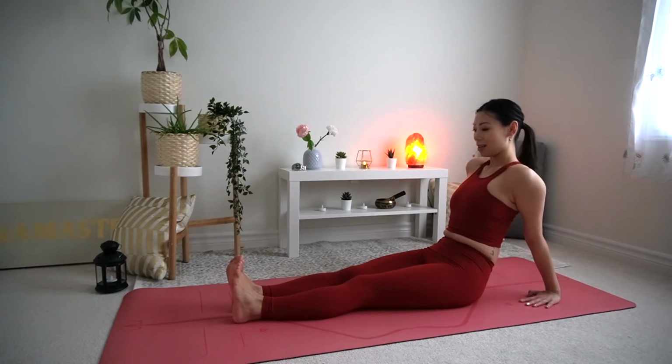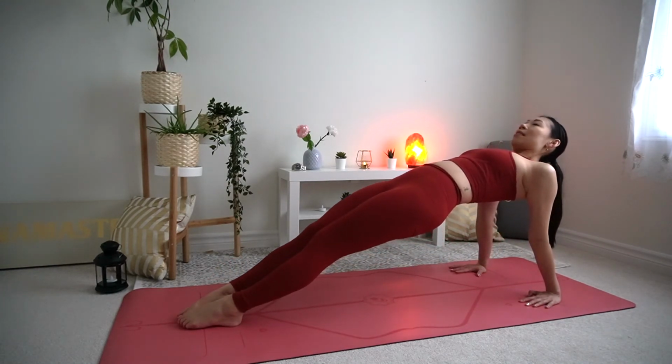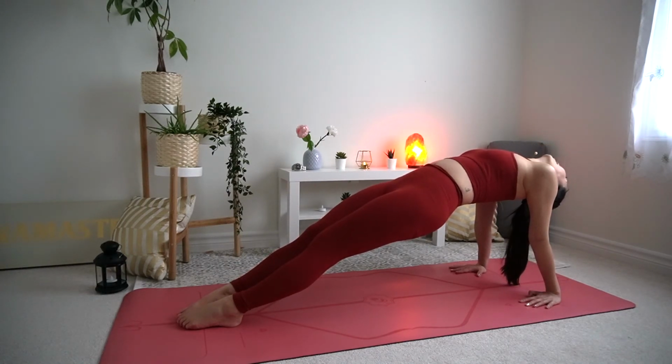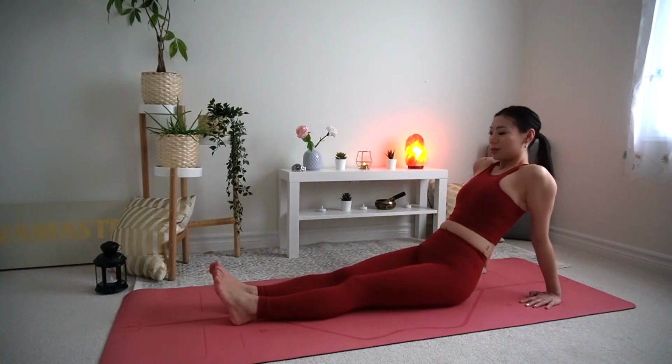Take a deep breath in to prepare. Exhale, press down, feet towards the ground, lift the head. This time, head can drop back if that feels comfortable. Releasing through the front of the neck, through the throat. And exhale, let's come down towards the floor.